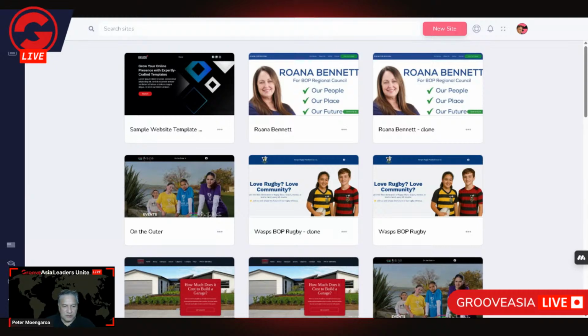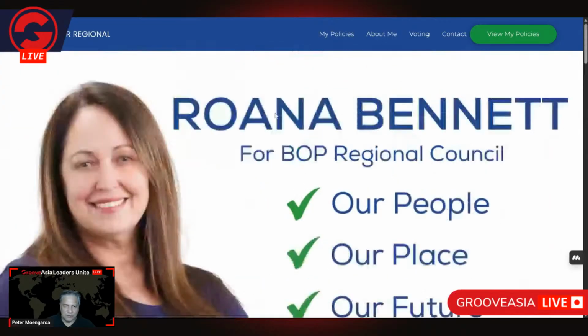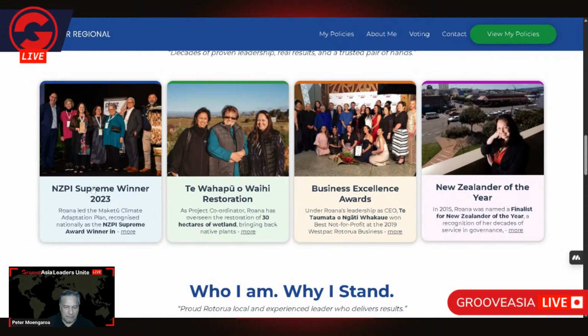She wanted to put more information in here, but it wouldn't have looked good. So what I did was I made a pop-up and connected it to the card, if you like, and then click more, and now you've got a pop-up. Oops, let me do that again because no one saw this. Okay, come down. This is the site, by the way. Come down here. There are the cards, if you like.